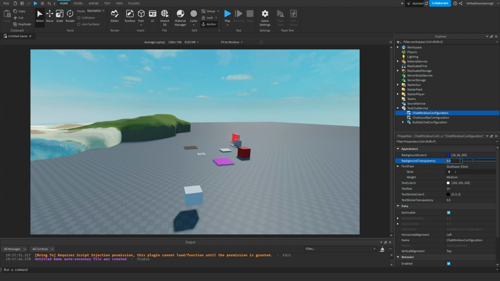You can change its background color. You can change its transparency to be really, really transparent, or it could be more solid. The font that text appears in, you can also change. So I'm just going to choose a random one like Hypergothic or Fredoka 1, something like that. You can change style and weight, all this cool customization stuff.